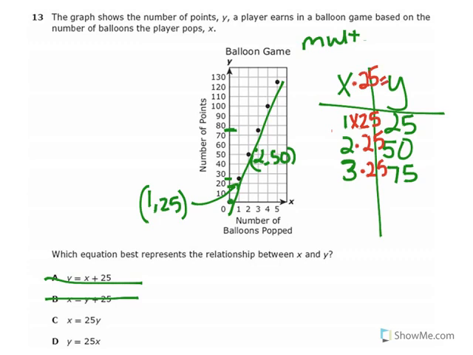When I talk about my rule, I'm always going to start with y equals, right? And then to show that I'm multiplying the 25 times the x, I'm just going to put 25x. And remember, that means 25 times x. So is it C or D? The answer is D because C has the x and the y reversed, but I'm not multiplying the 25 times the y, I'm multiplying 25 times the x.